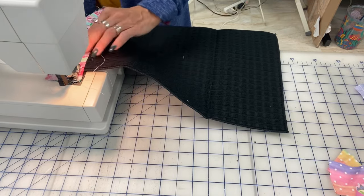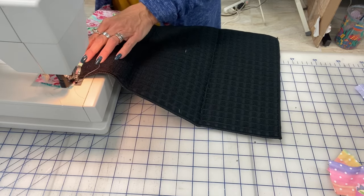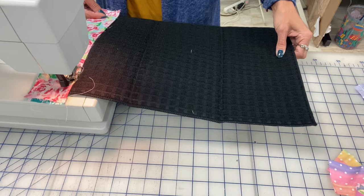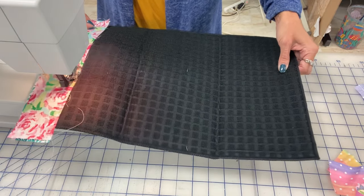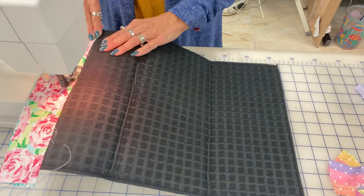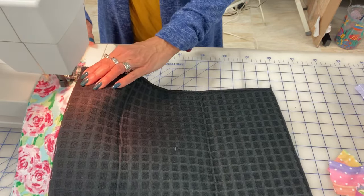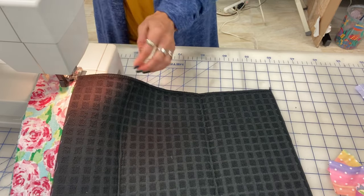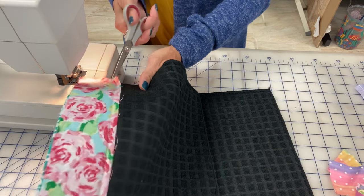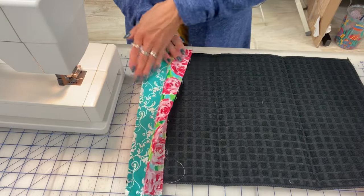So I'm going to take this over to the machine. Again, I'll do a little back stitch, and I'm using the edge of my presser foot as my guide for my seam allowance. And I'm not doing any pinning. You can just hold it. If you feel like you need to put some pins in it, by all means, go ahead and do that. I don't particularly like to pin if I don't have to, because I feel like it slows me down.